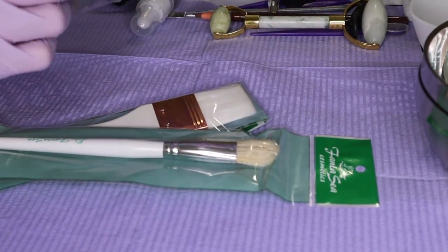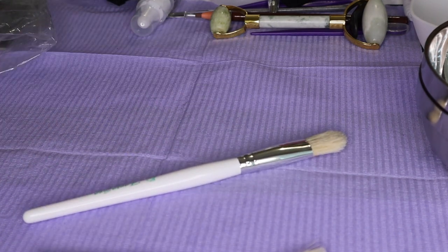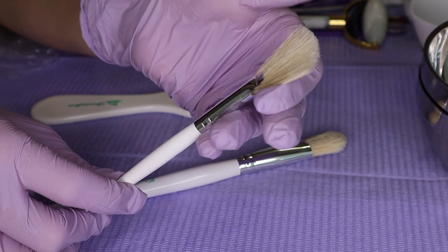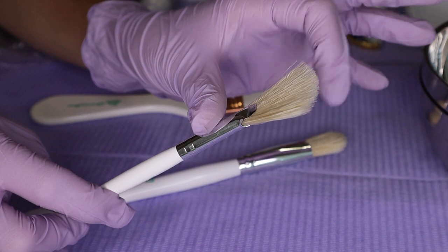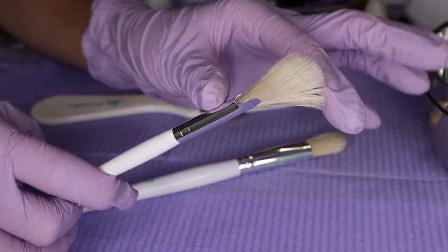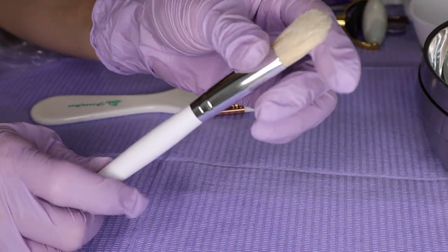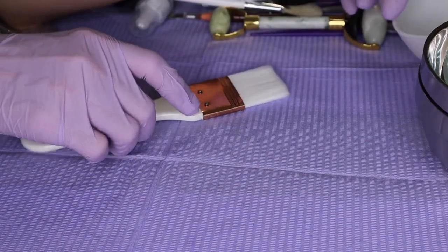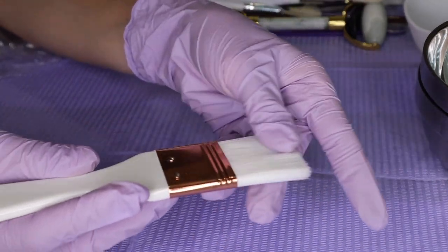Let me share with you the facial brushes that you have. The first brush is a small short fan brush — this fan brush is used for facial products like masks, peels, acids, things where the viscosity is not as thick. This brush right here is also a mask brush, but it is your round brush and this particular one is for thicker products. And this is a body brush for back tools and larger areas of the body — it is a nylon bristle.